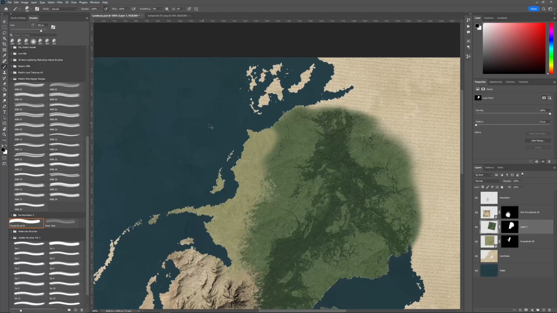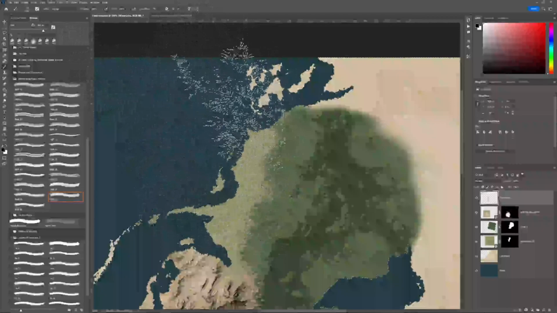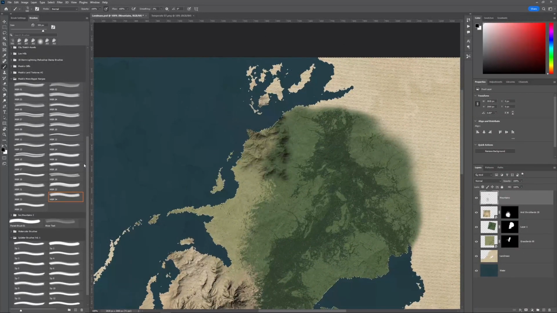Another way that you could do it too is on these soft areas, go back to your mountain layer, find yourself a good range or something to put on there.